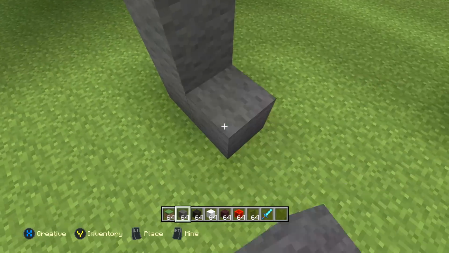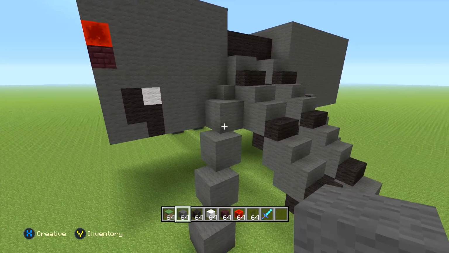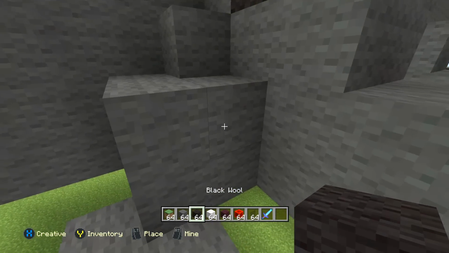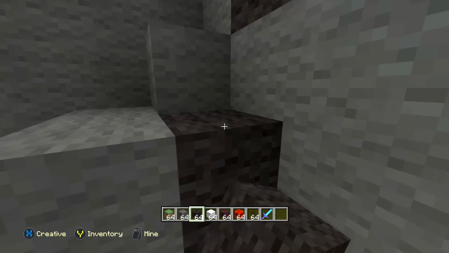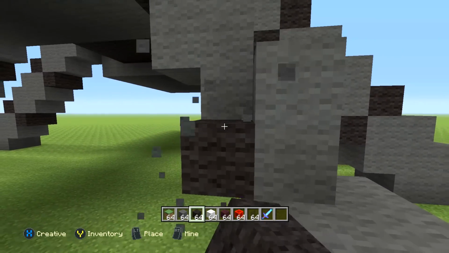And then we're at our last one here, and try and guess what we have to do next. Okay, hopefully you got that right. So now what we have to do is go to the first block, remove the right side and left side blocks and replace them with black wool. Skip 1, do the same thing down here.